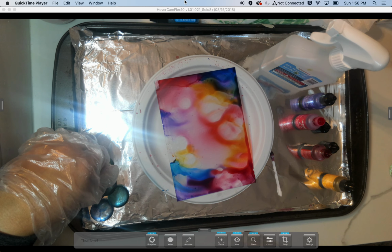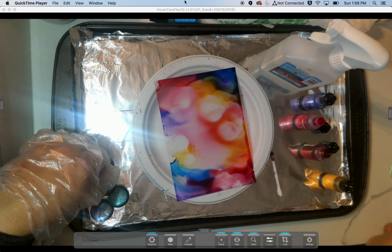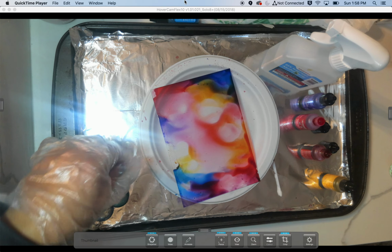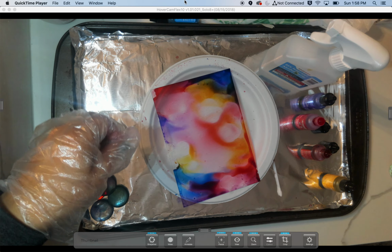So that is basically what you would want to do. You're going to want to let this dry at your table for the remainder time before art club, and then you can put it back in your picture frame or package it up and walk out, because it does take about 10 minutes for it to fully dry without it dripping everywhere. So I hope that was a good example of how you can use this and put it back together. All right.